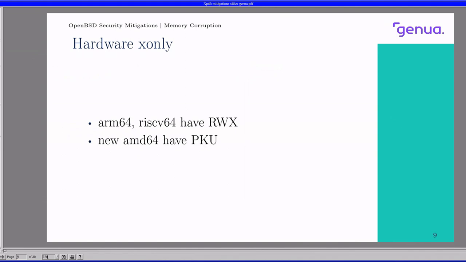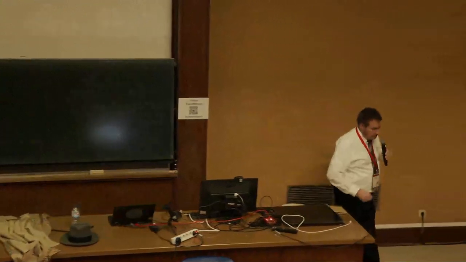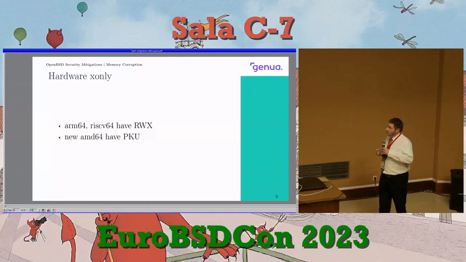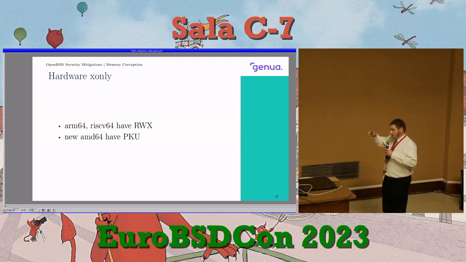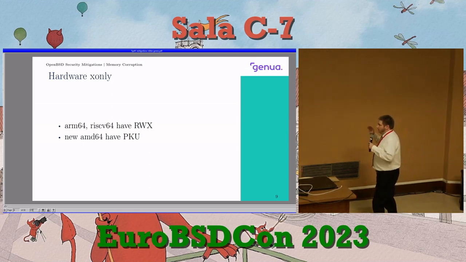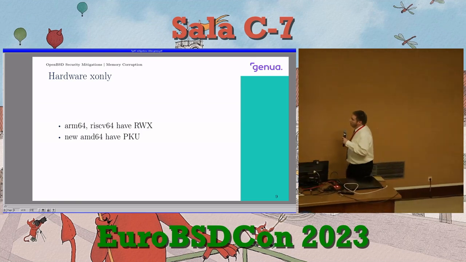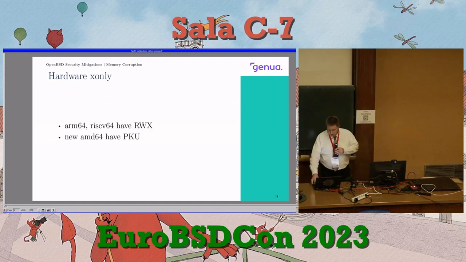So hardware execute-only, I mentioned it. The question is which protection bits the CPU provides, and with ARM and RISC-V, we have those bits that we can use to say, okay, we want to execute it but not read it. But on Intel, you can always read it, except for newer processors that have a CPU register where you can say, okay, execute-only or not, but that's changeable by userland. But in the kernel, we enforce it every time you go into the kernel that it's set correctly, and if you have a new CPU, then the chances are high that you get that in hardware, so that you cannot execute and read simultaneously.